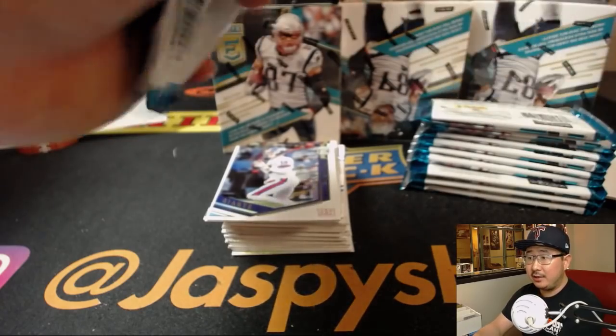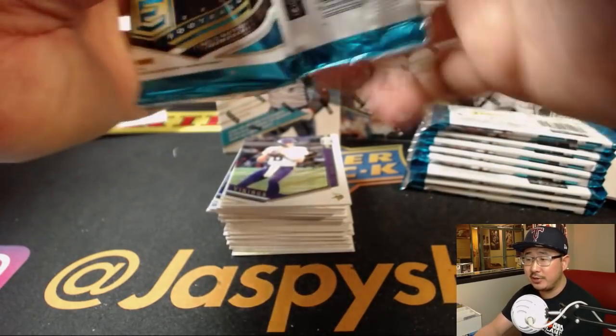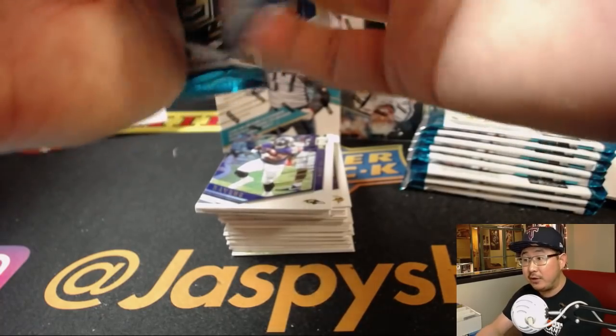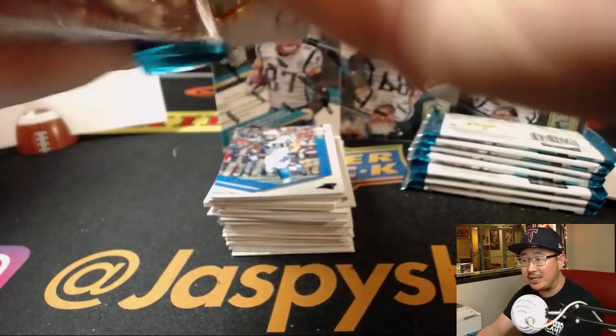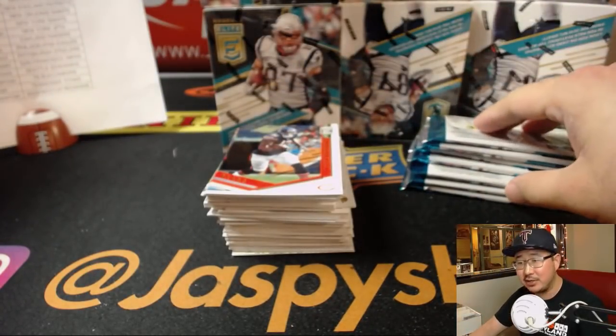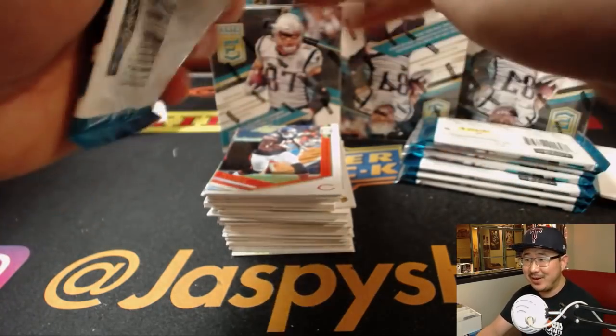Seal Curtain saying this Elite is nice this year. He bought a case from his local card shop. Good for supporting the local card shop. And he has 4 boxes open so far. Wow, and he hit a Mayfield Chubb dual pen pal auto, a Josh Allen pen pal auto, and a DeAndre Hopkins 1/1. Did you give yourself the train whistle, Seal Curtain? Do you allow yourself that? Or do you not want to wake up the house?